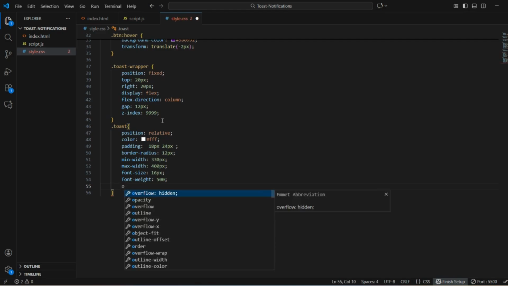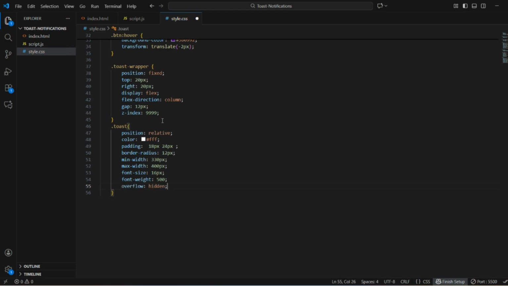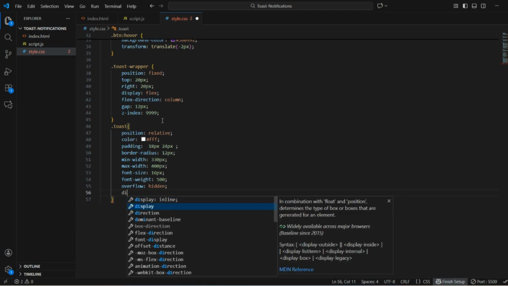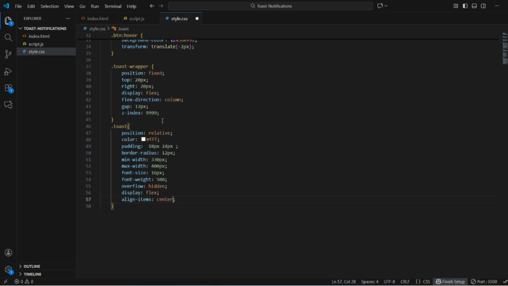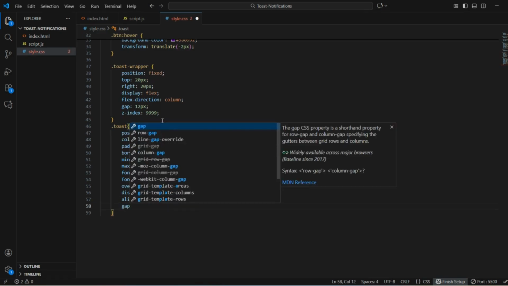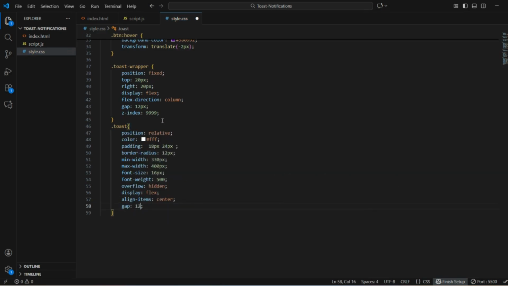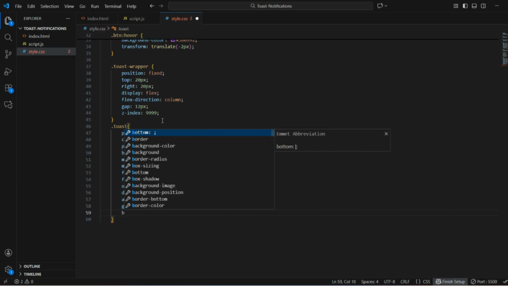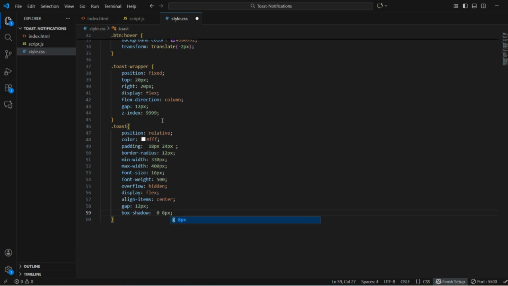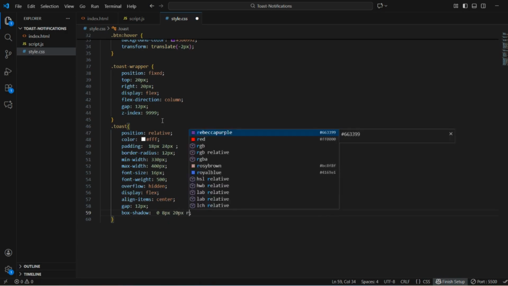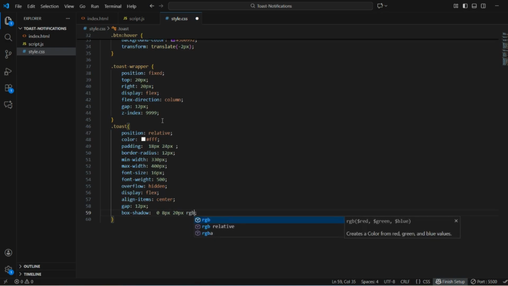After that, I'm adding overflow hidden, and then display flex, align items center, gap will be 12 pixel, and next box shadow 0, 8 pixel, 20 pixel, RGBA 0, 0, 0, 0.25.